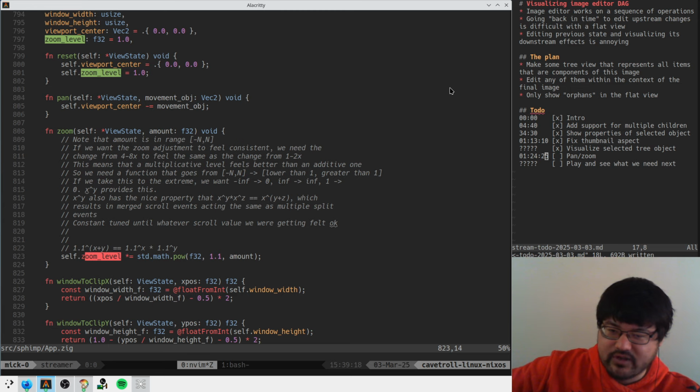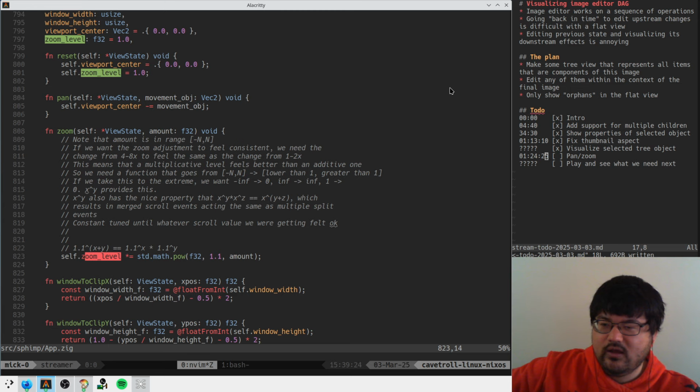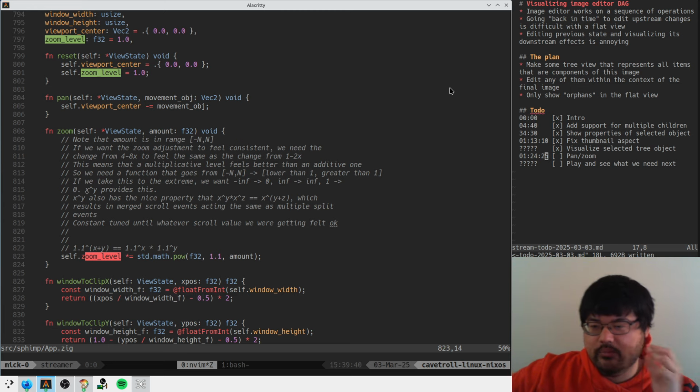This means that a multiplicative level feels better than an additive one. So make a function that goes from negative n to n to lower than 1, greater than 1. If we take this to extreme, we want negative infinity equals 0, infinity equals infinity, 0 is 1. True. X to the power of y provides this. I think it's actually 0 to 1, not 1 to 0, but sure.